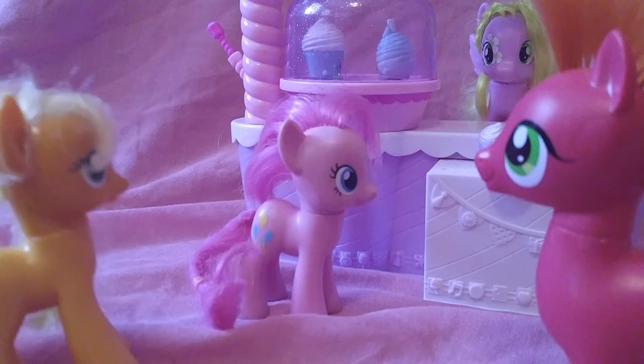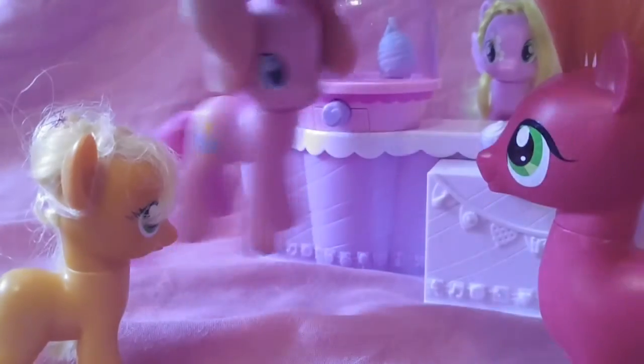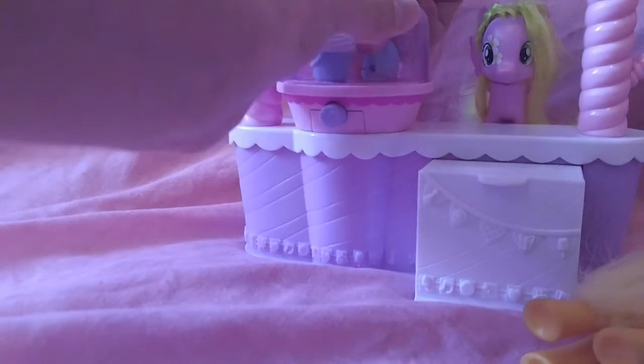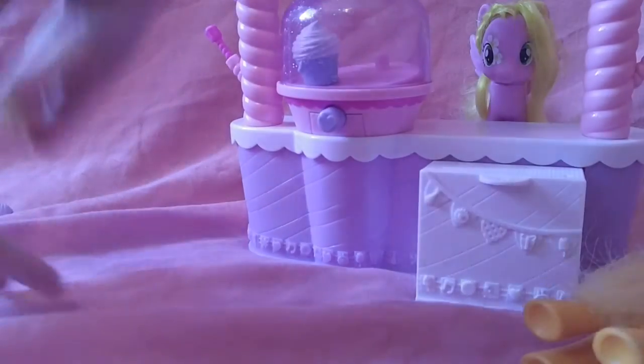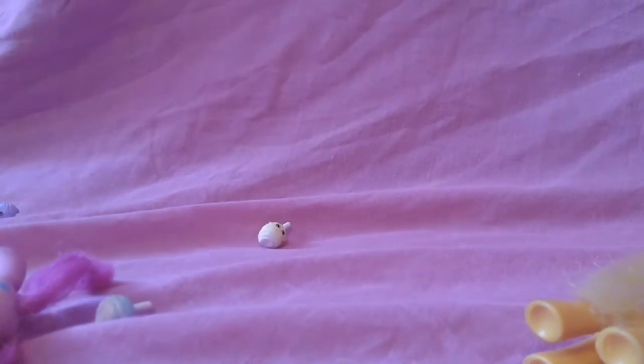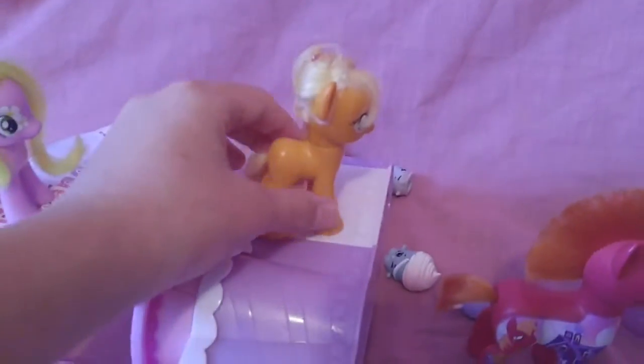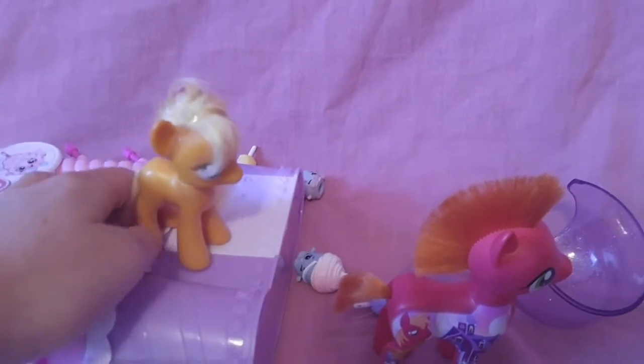Her 20th? Wait, then that means there's a... What? I love cotton candy! Go, go, go! Hey, don't worry. You need to pay for all that. Cotton candy! Hey, you're destroying the stand! Hey! Ow, that really hurts. Oh my gosh, I need to ban Pinkie Pie from this cotton candy stand if she just keeps doing this and destroying the stand. I hear something. Did she just make it rain cotton candy? Cotton candy! Was that Pinkie Pie that just flew by? Yup. How did she do that? Wait, I shouldn't even question her. Why am I still questioning Pinkie Pie to this day?